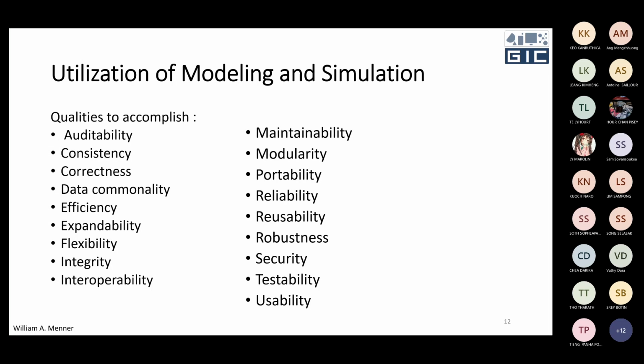Normally, when we provide appropriate solutions, like a better solution with good quality and appearance, but the price is too high, you cannot convince your customer to pick up your product. So you have to satisfy three kinds of qualifications at the same time: product quality, appearance, and price. The same applies to modeling and simulation: for some systems you have to focus on this kind of criteria, but not every aspect has to be satisfied every time. It is based on the specification, task, or work that you have to do.